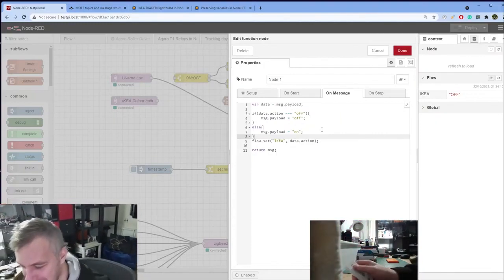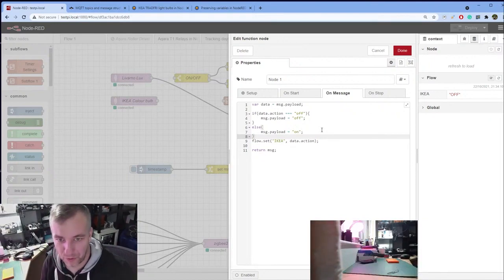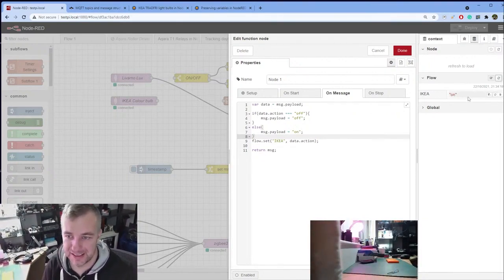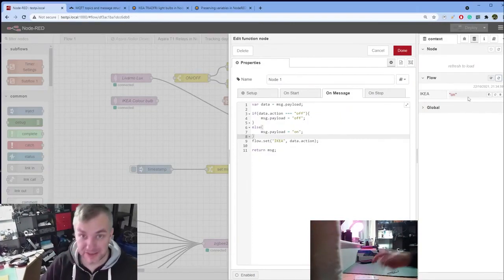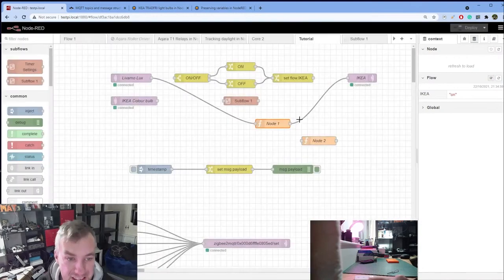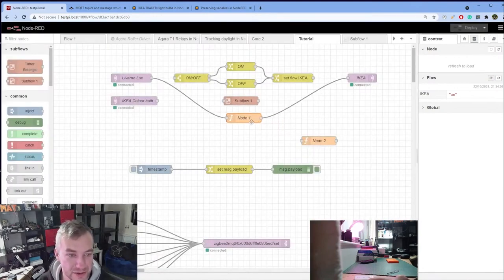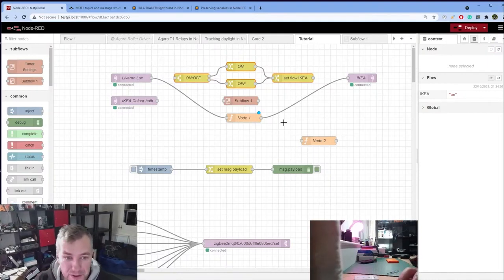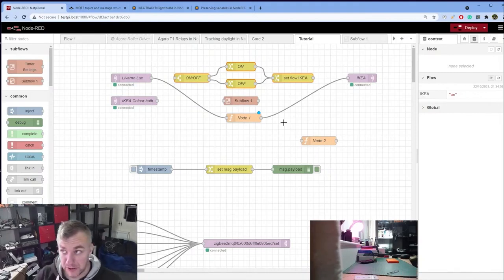You can see the light went off. So, what was it? The light was off, and that should update to light was on. Yeah, it's there. Okay, so that's working, and this is why you would use function node, because sometimes stuff is easier because you can replace this with this node, all of this, and you can replace much more and make it more complicated.